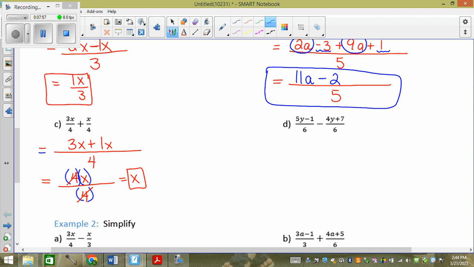Six. Let's see how many people get it right. I set you up, not reminding you about a subtraction sign and a binomial. So let's see what happens. Use both over 6. Put it all over 6. Then we get 5y minus 1. And then I'm subtracting more than 1 term behind it, correct? I'm subtracting everything behind it. So I'm going to subtract the 4y, so I get minus 4y. And then I'm going to subtract the positive 7, so I get minus 7. You have to remember to distribute that minus sign through. If you forget to, it's the common error.